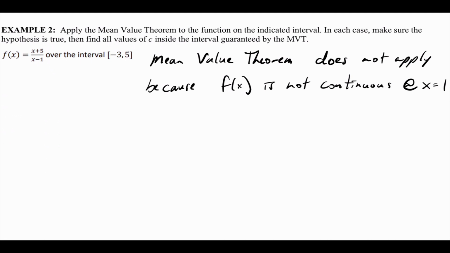Here's the scary part. Not scary part, but kind of different. If you were to do this problem, let's say you didn't even check, and you were to find the slope from beginning to end, find the derivative of f of x, and set them equal to each other, you would have absolutely 100% gotten an answer. But that answer would have been for nothing because it doesn't apply. So that's the first thing.